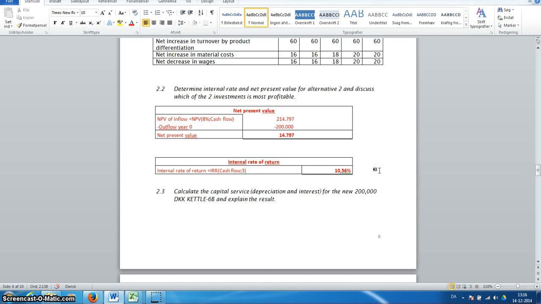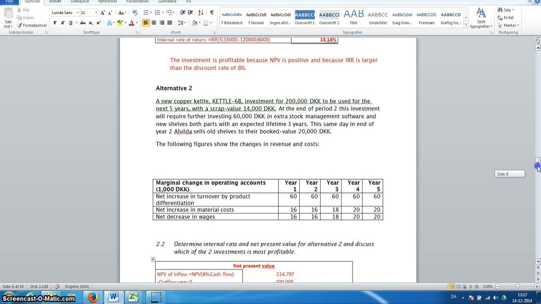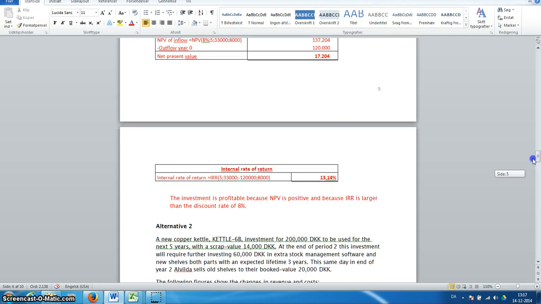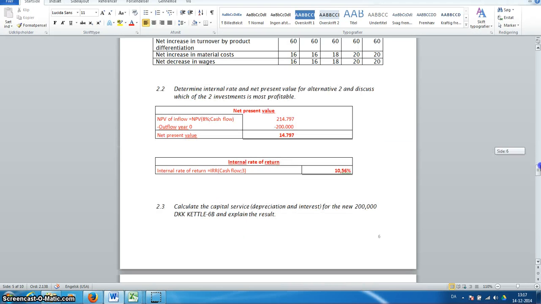Next we should decide which of these two investment options is the most profitable, and in this case it will be investment alternative 1, simply because it has a higher net present value, and that's what we have to go by.